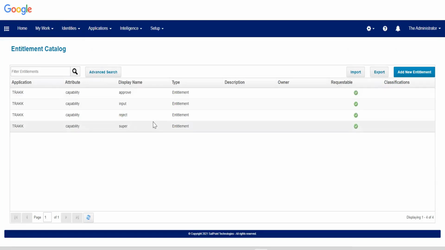Let's say you want to implement a policy that at a time a user should not have a combination of these two accesses, approve and input. By the name, approve means who can approve the request, reject means who can reject the request, super is basically super admin, and input is basically who can create the request. This is for the timesheet. Now assume there is a request, for example a reimbursement request or some payment request, and at the same time there will be a user who can approve those requests.